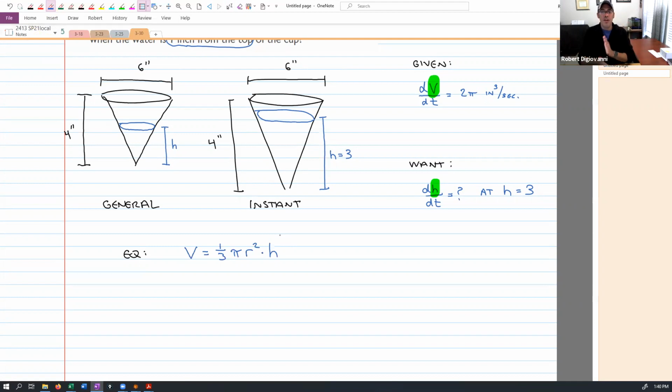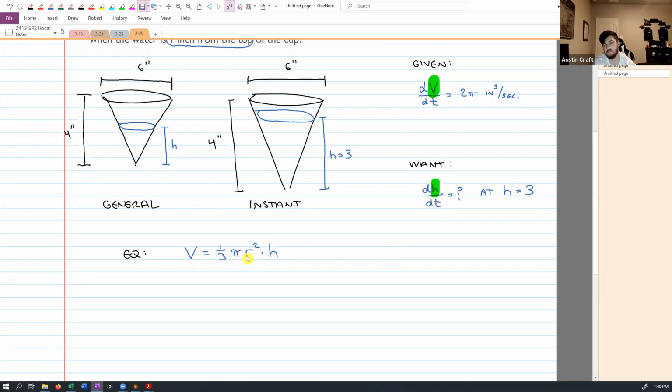If I differentiate this right now with respect to time, I'm going to get dV/dt, right? It's going to come out of this somewhere. Is that okay? Yeah, you have dV/dt on top. What other thing am I going to get out though? dH/dt. That's good because that's what I'm looking for. But what else? You need to find dR/dt, and that's not good because I don't know anything about R, right?